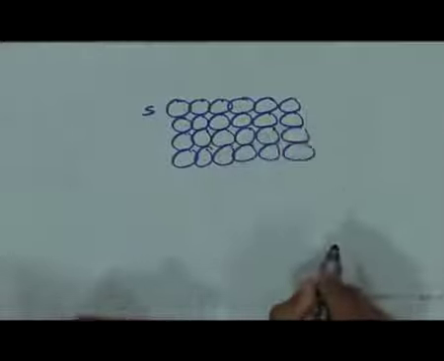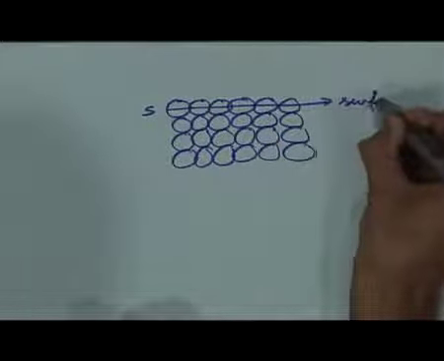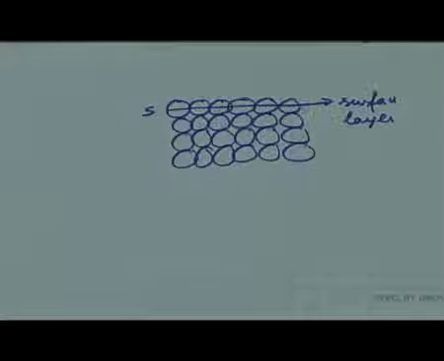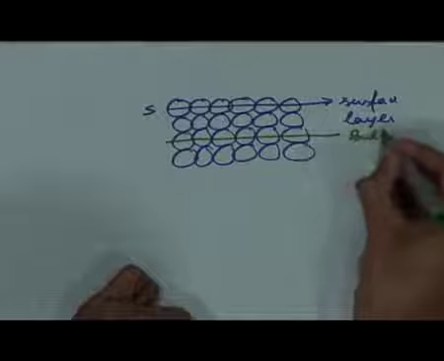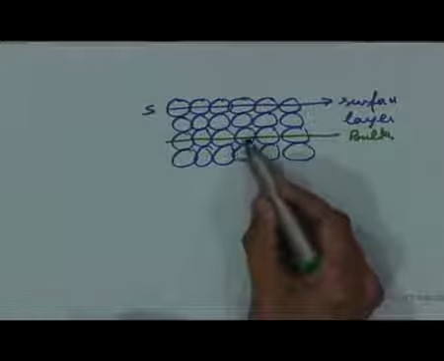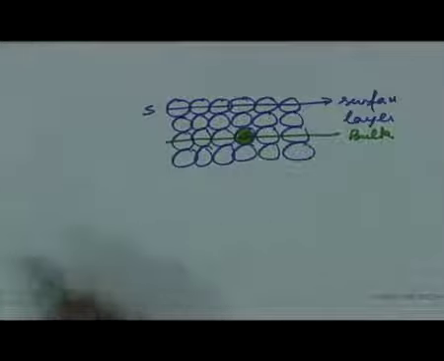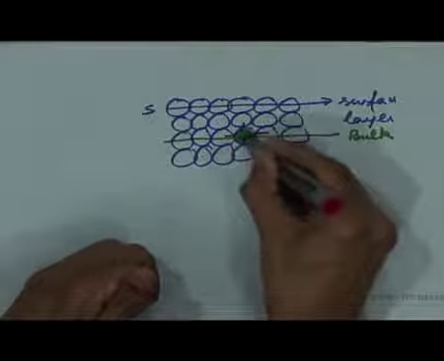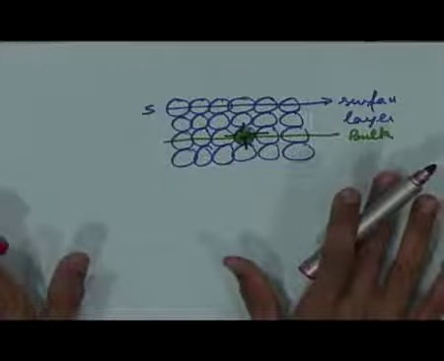So, that is my solid here. This is my surface layer. And if I look at the surface layer as opposed to a bulk layer like this somewhere, this is a bulk. And a molecule in the bulk, for example, this one here, has all its valencies satisfied pretty much, because it is surrounded by molecules on all sides. Its bonding is essentially completely satisfied.